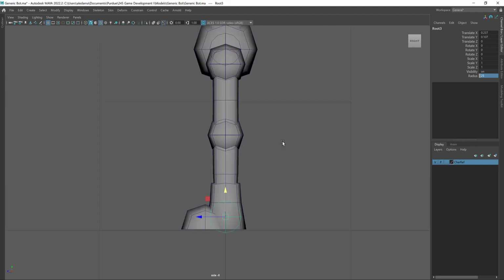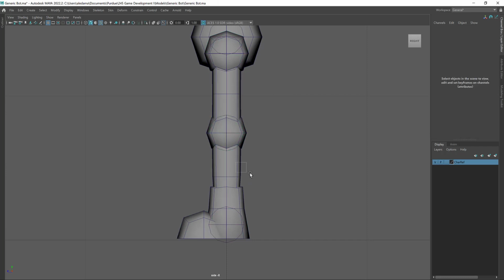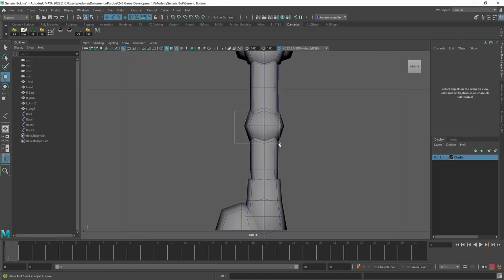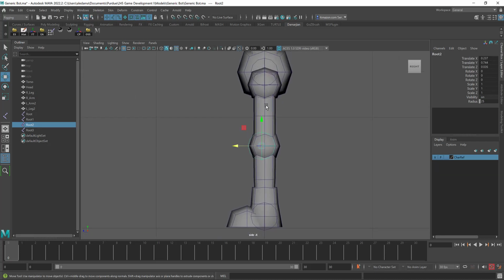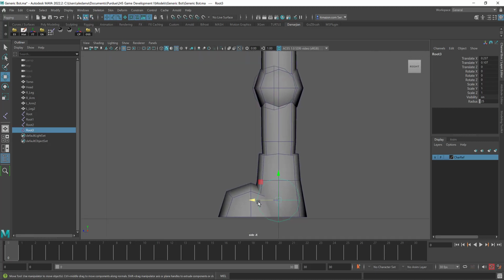I'm going to go to the right view, and same thing as before, hold spacebar, hold the right mouse button, and bring up the channel box. Select that. Now I don't want to keep selecting the mesh by accident, so what I can do is uncheck here, which will allow me to not select polygonal surfaces. Now for the knee, you want it to be a little bit forward. When we create something called an IK handle, it needs to know the bending position. It'll make better sense when we actually create the IK handle.